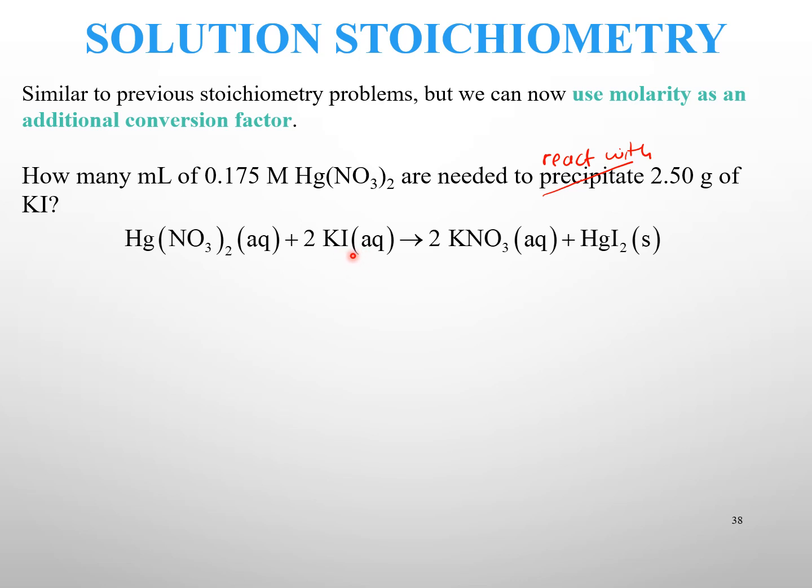So before this, usually they give us grams of something. You do the mole-to-mole ratio, and then you turn it back to grams. But right now, we're going to go a different level here. We're going to use molarity and calculate volume. Okay, so we want to start with, you never start with molarity because molarity has two parts to it. How do I know two parts? This means it's 0.175 moles of Hg(NO3)2 in 1 liter of solution. So I know I don't want to start with this. I'm going to start with 2.5 grams.